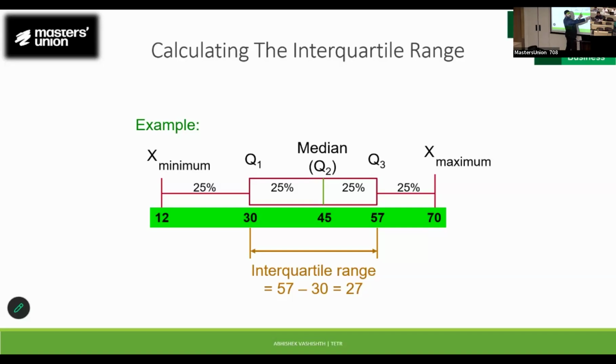The spread here is more. 30 to 45, a spread of 15, whereas on this side it is only 12. So in this range of 12 there are 25% of the values, and in this 15 range there are 25% as well, but these are still not outliers. You can say that the data is more spread here. The data is a little distant from each other here, a little less here.